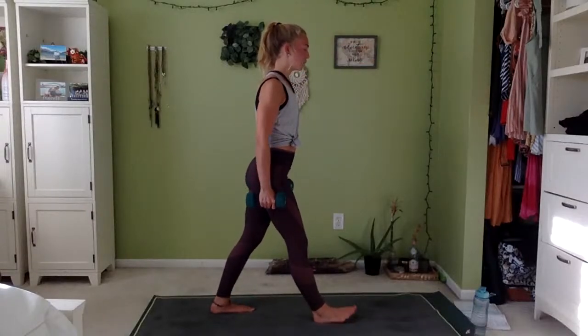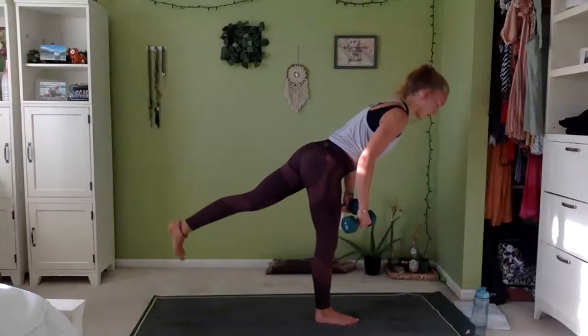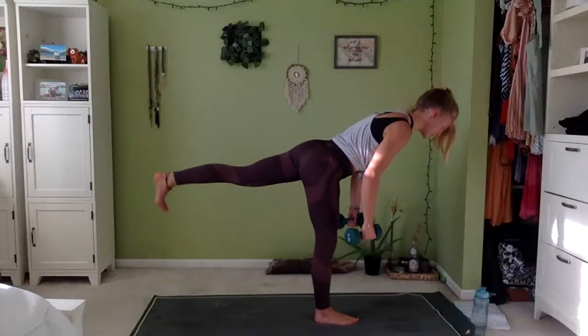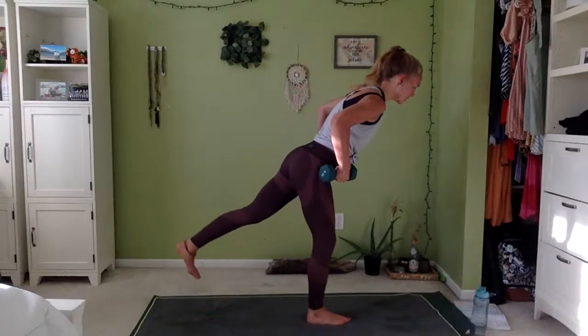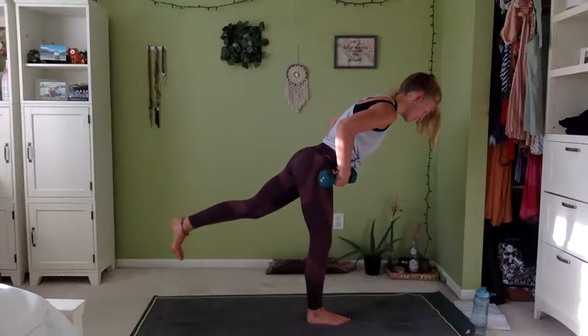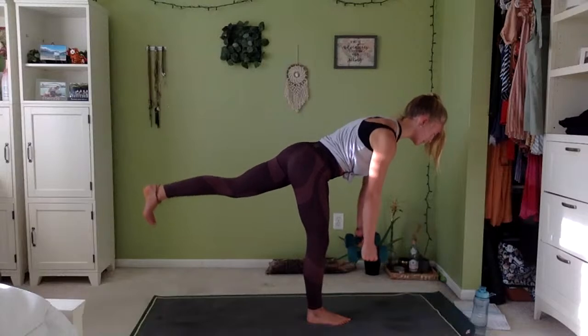Heels find the mat. We'll start to bring the weight into the right foot, kicking this left heel up and back into your warrior three. So not worrying about how high this left foot is, but more so your hips square down towards the mat. So maybe taking your left hand, guiding it to the left hip and moving it down slightly. Palms will be facing in towards each other, just relaxing the shoulders.